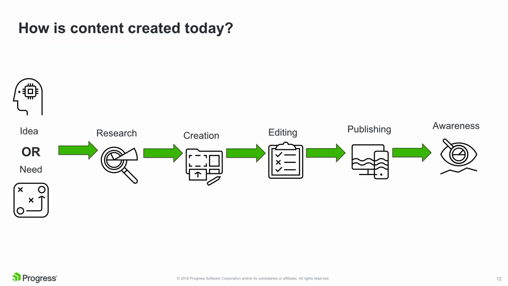So after it's been created, it goes into an editing process. And that can be done via tools, or it can be done via a process where individuals are reviewing that content and editing it and working back and forth with that content creator to improve and streamline. Make sure it has the right voice. Make sure it is on brand. From there, then you go into publishing mode.